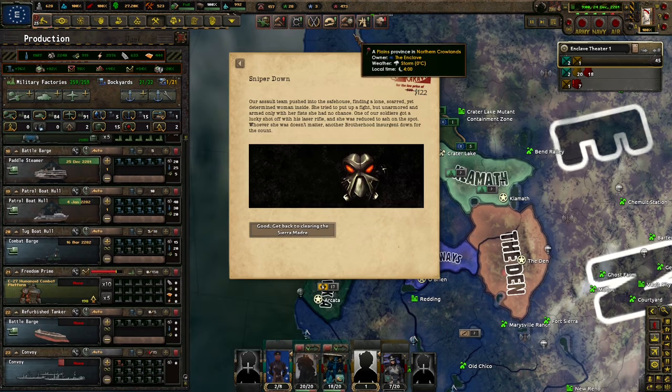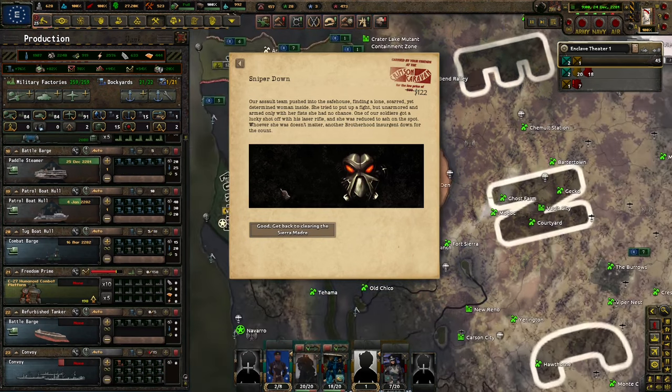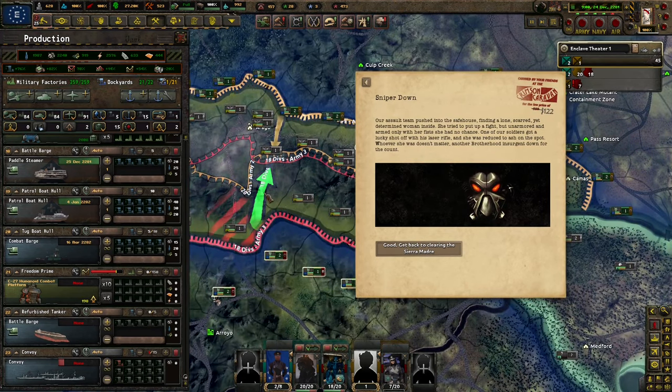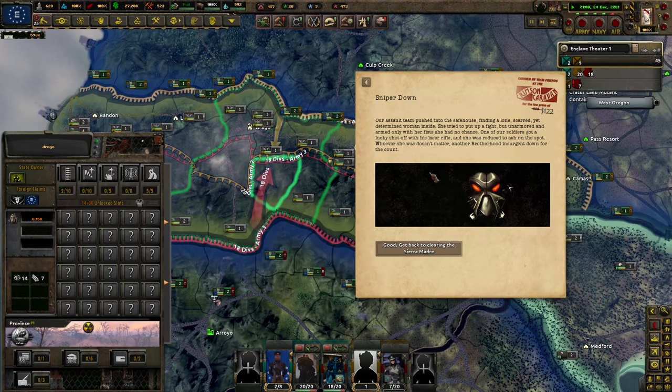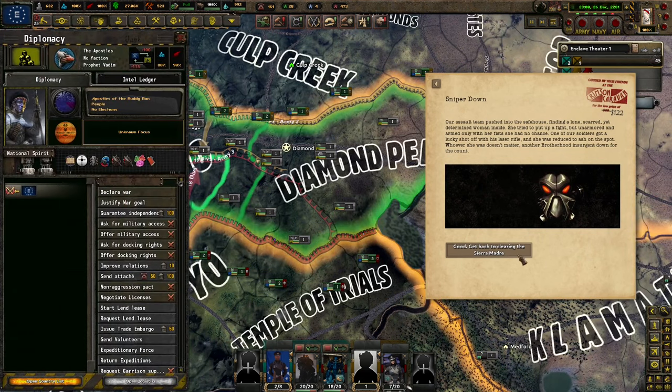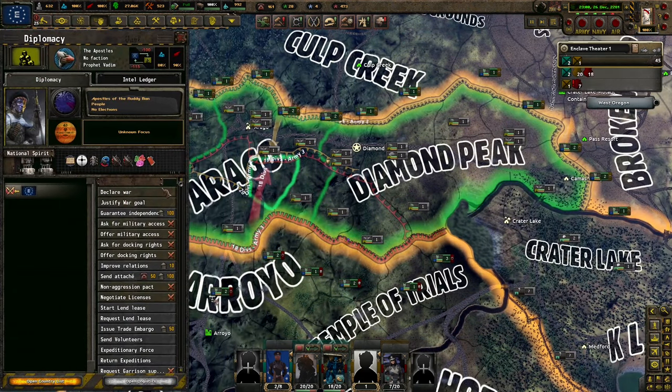Sniper down, our assault team pushed to the safe house, finding a lone, scarred, yet determined woman inside. She tried to put up a fight, but unarmored and armed with only a fish, she had no chance. One of the soldiers got a lucky shot off with his laser rifle, and she was reduced to ash on the spot. Whoever she was, it doesn't matter. Another Brotherhood insurgent down for the count. Good. Get back to clearing the Sierra Madre.